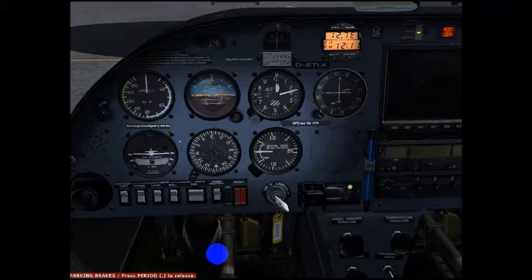Another way that we as pilots alert ground crew or people walking around our aircraft that our engine is about to start, we either open up a window or some type of access window and we yell out clear or clear prop. Okay, that is pretty much universal in general aviation situations.